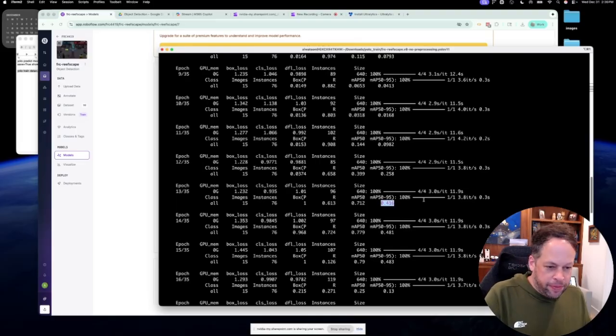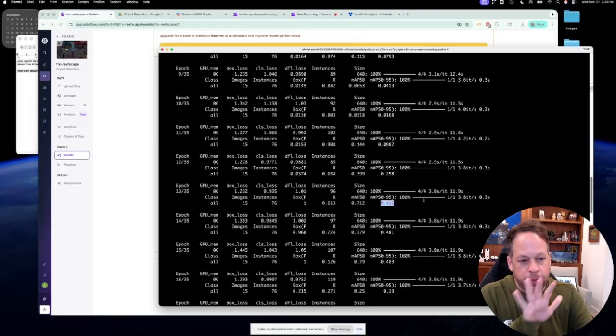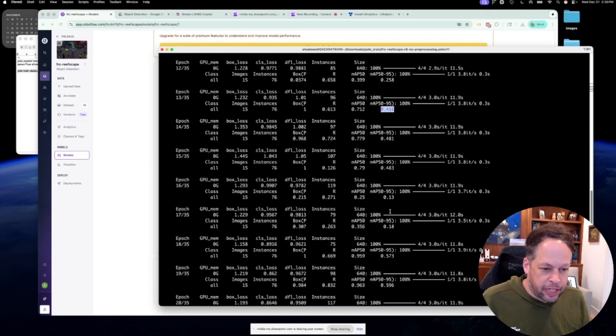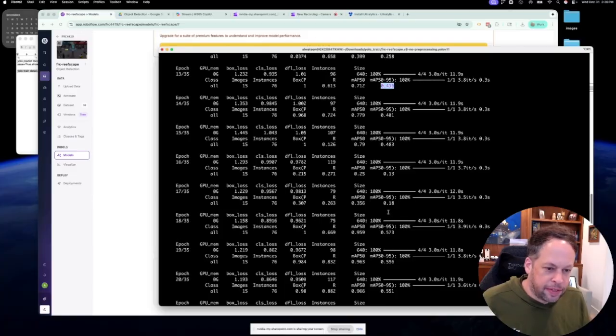So this mAP50, essentially what it's doing is drawing a bounding box around the robot, like what you saw. I labeled one myself. So it's looking at how much of the bounding box overlaps with the one that we had provided ourselves. And it uses that to create this confidence interval here. So this means the box overlaps really well, and that turns into how confident the model is at doing this.